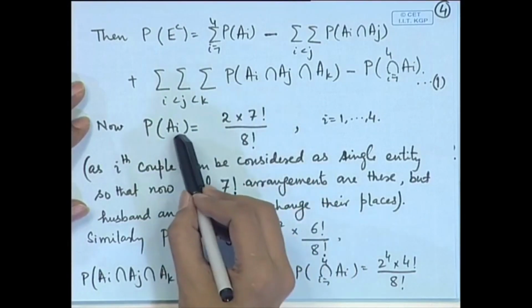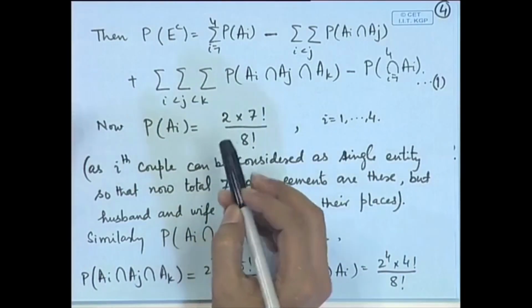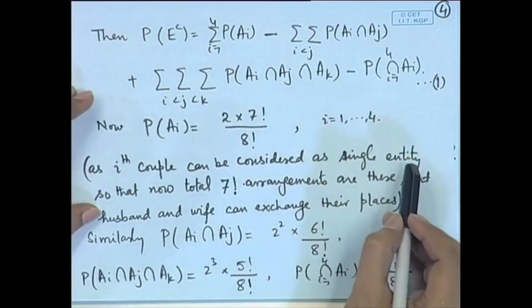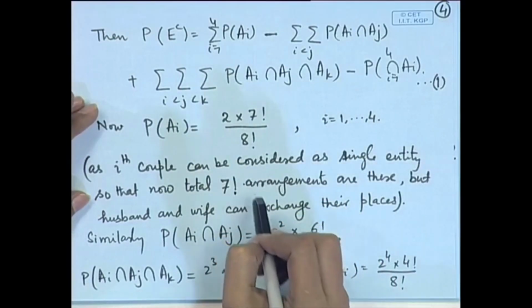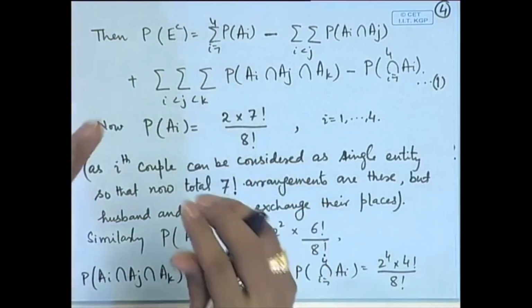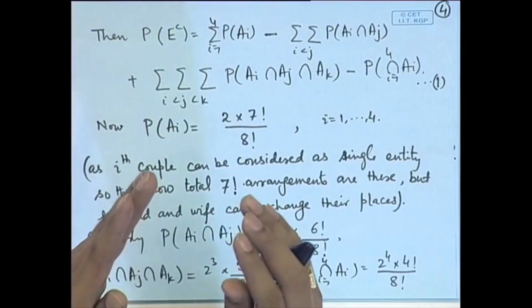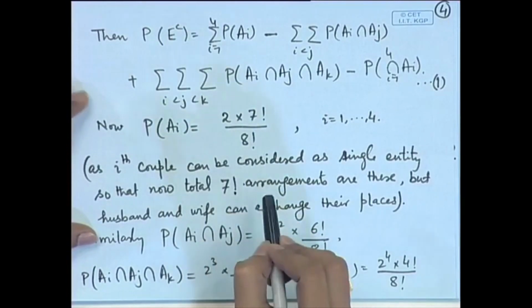Now, if I treat the ith couple as one entity, because if I am saying that they sit together, then it can be on the left or the right. Therefore, the total number of arrangements that we have to consider is for only 7 people, because 6 persons and then the 7th and 8th, that is the ith couple, is considered as one individual, and we have to put that together somewhere along with those 6 people. So, the total number of arrangements can be 7 factorial.